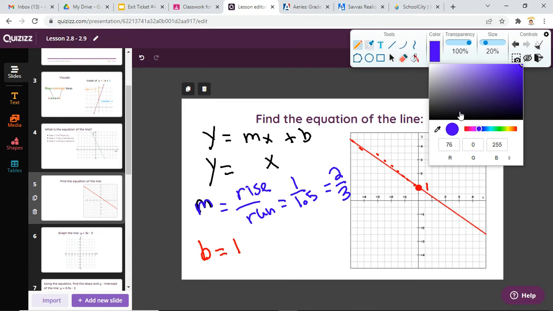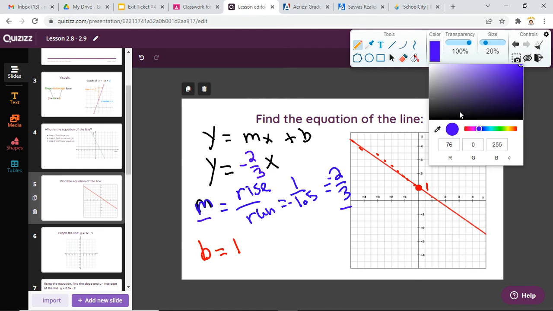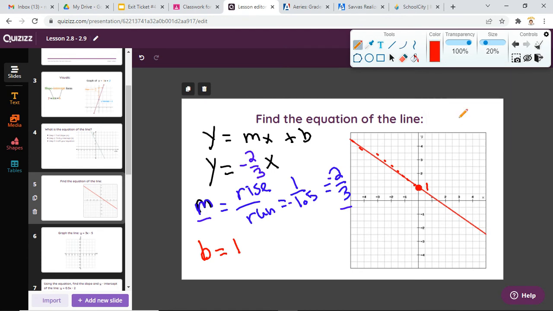Since I now know m is equal to 2/3, or actually this should be a -2/3, excuse me, my line is pointing down and I went left 1.5, so it should be a -2/3. My m would be -2/3. I can replace the variable with what I now know it is. Same with my b. I now know that my b equals 1. So here, instead of writing b, I can rewrite it as plus 1. And I get the equation y is equal to -2/3 x plus 1.